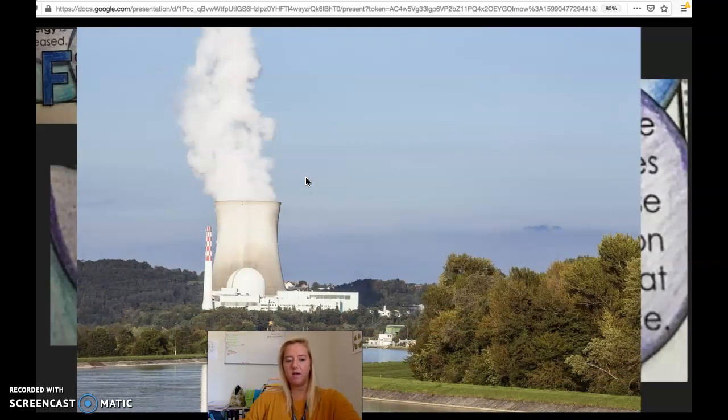Here's one example of a fission reactor. If you stop and think for a second about the nuclear power plant, it is a nuclear power plant that is doing this fission process. We do use this, it is very common. It's especially common in Europe where they're trying to move away from non-renewable resources like coal and natural gas and switching to fission, which is thought of as a cleaner energy. It has less waste and releases less carbon into the environment.